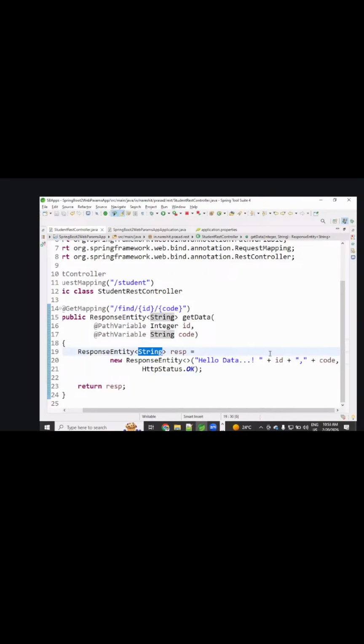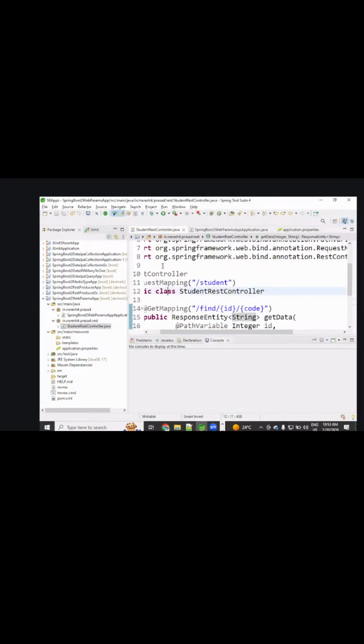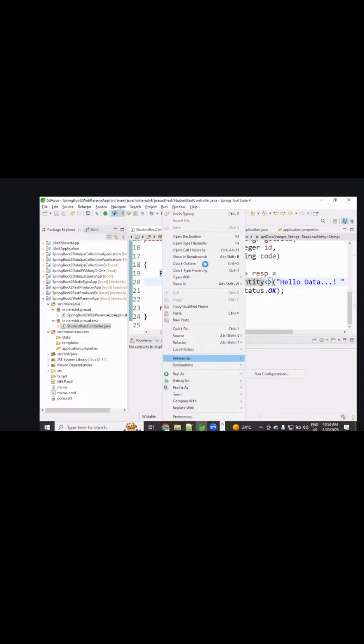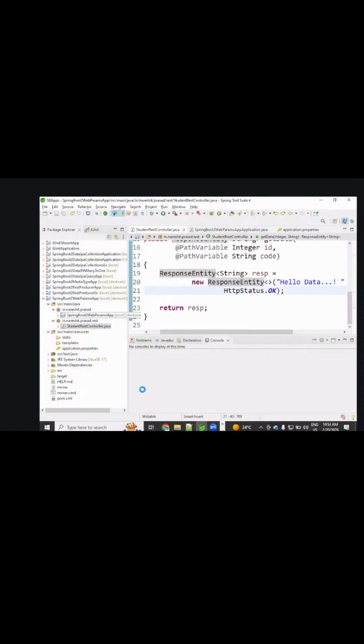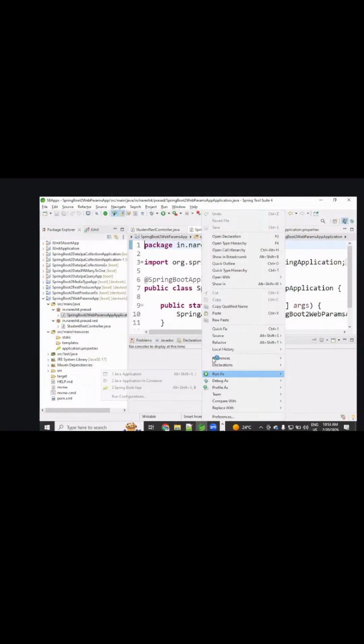Again, stop, execute. Yeah, I removed the one string here, in the response entity. Might be that is the issue, I hope. Let me run my application again. Yeah, it is okay.